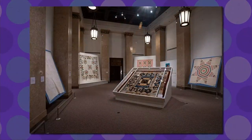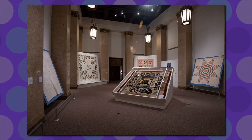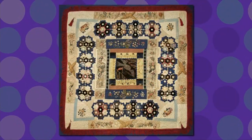Beautiful. That's so interesting. So can you describe some of the pieces? How far do we go back? The earliest piece that we have that has a known date is the 1850s. A lot of them actually are dated, so we can say exactly when they came from. So they go from the 1850s all the way up to the present day. So we have two that are from the 21st century. Wow. We have a range of pieces. There's an Amish quilt. There's a crazy quilt. There's one that's all white.